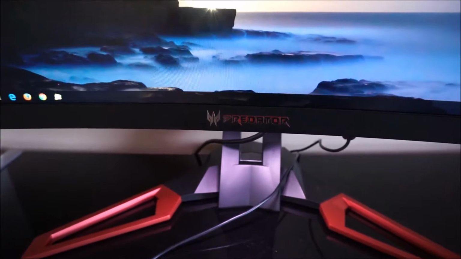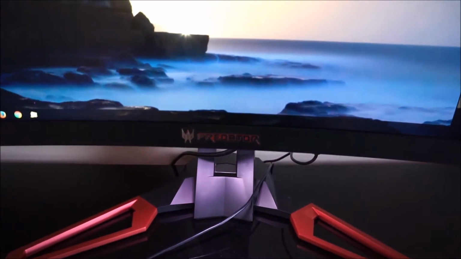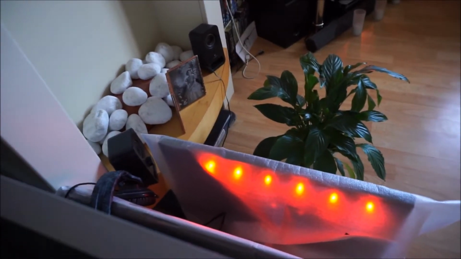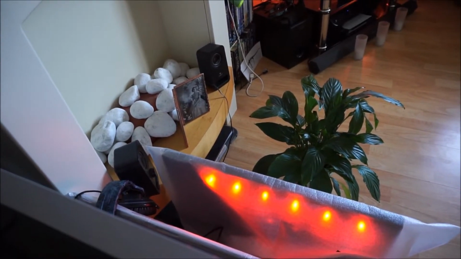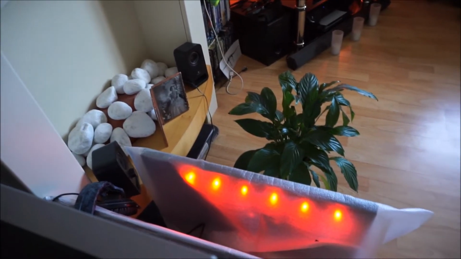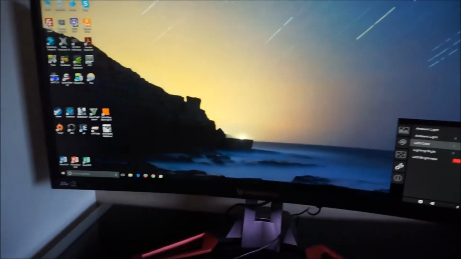So yeah, I quite like this feature, but I would have liked it to be more of a feature. Because there are only three LEDs, they don't really do much to light up the wall behind the monitor or anything like that. On one of my other monitors, I've got a strip of red LEDs. I can't remember what they're called, Antec Advance Accent Lights, I think. They create a nice glow around the monitor. I quite like that, but I would have liked this to have been even more of a feature.